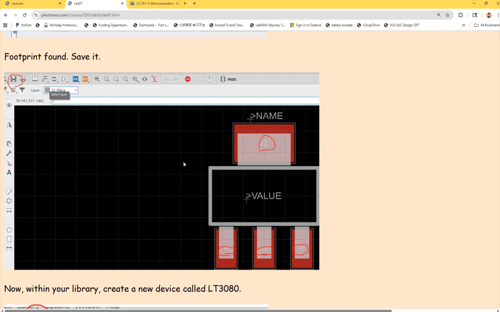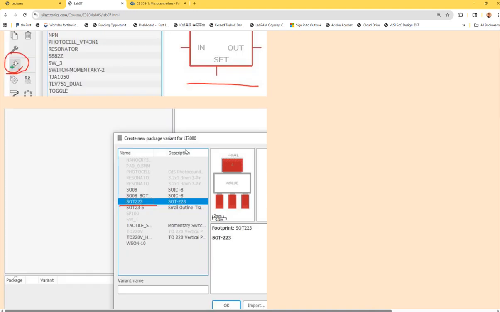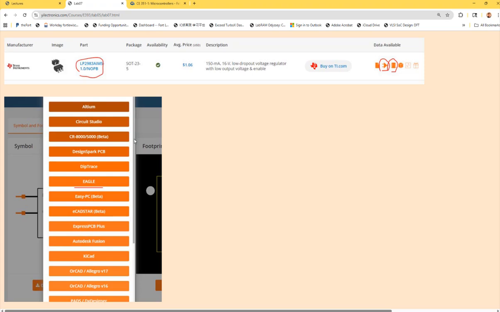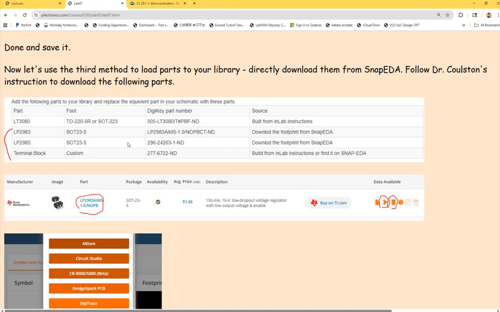So the options are that if you don't have a symbol, you have to draw the symbol yourself. And usually drawing a symbol is really easy, just lines and pins. And you could download the footprint from online, from some of the websites. For example, SnapEDA, right? Is that called SnapEDA? Yeah, SnapEDA.